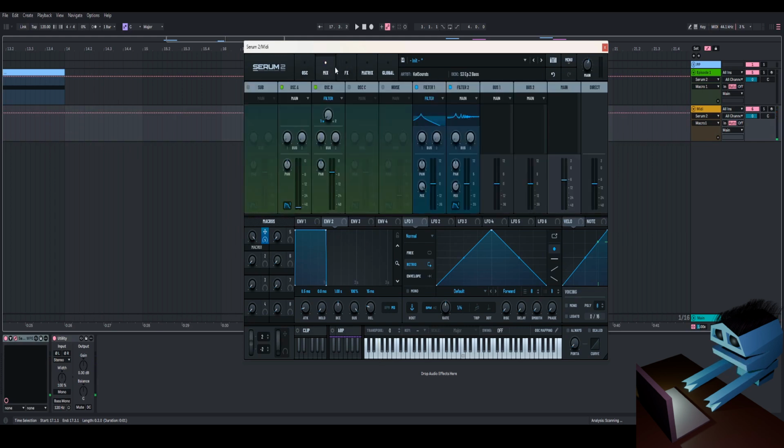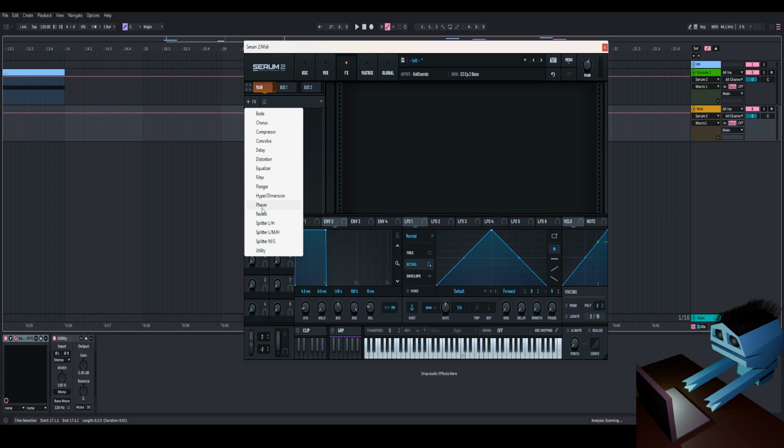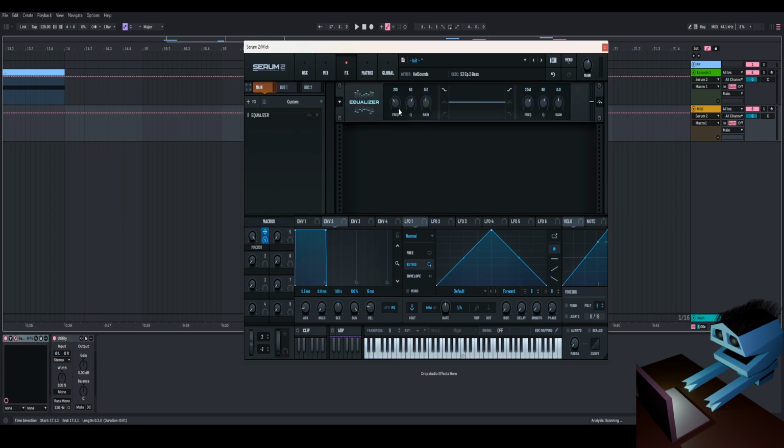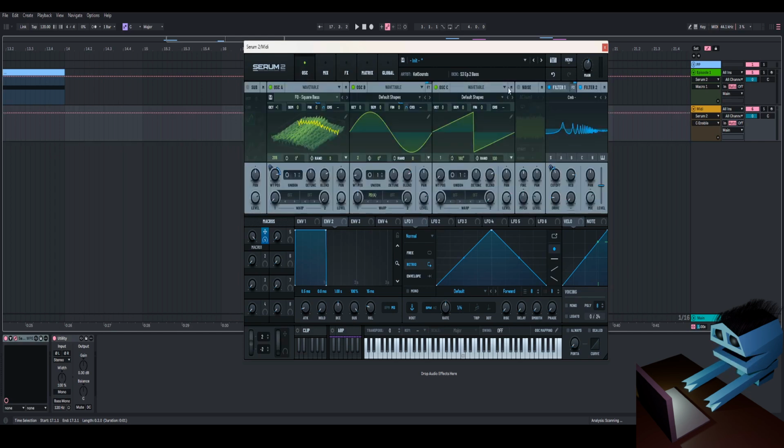And then I can go to the main effects. I'm going to add an equalizer and give it a high pass. Set the frequency to 220. And then kind of just bring the Q down a bit. This is going to be at the end of the chain because I'm going to send oscillator C directly out, and this is going to be our sub bass. Yeah, there we go. And then let's see, I'll kind of turn this down.